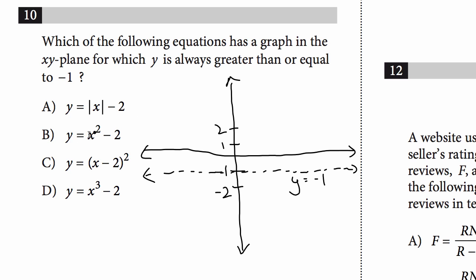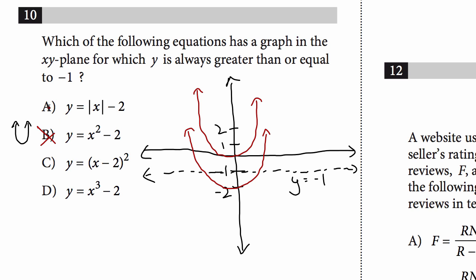So let's look at an easy one, a quadratic first, or a squared one. The shape of y equals x squared is a smile, because a positive in front of the x squared means it's a smile. But here's the only issue. Normally, and I'll use a different color, it'd be here, and it would look like this. There's x squared. But when you minus 2 here, that actually shifts it down 2. So you've got to know your transformations. Anytime the number is negative outside, it shifts it down. So that actually is going to be a problem. Okay, so this one is gone. It got shifted down 2, so it's below that -1 line.